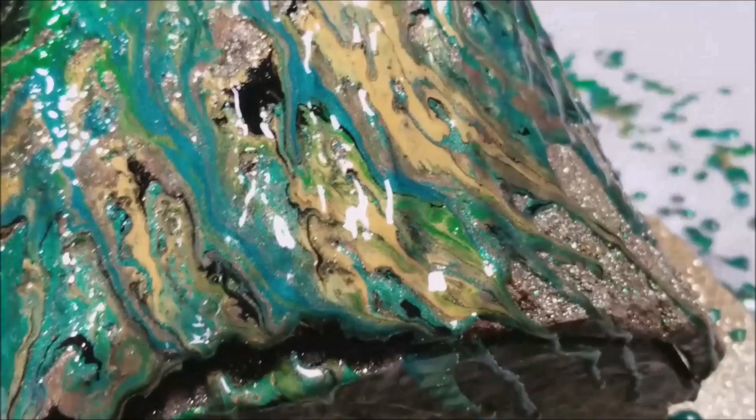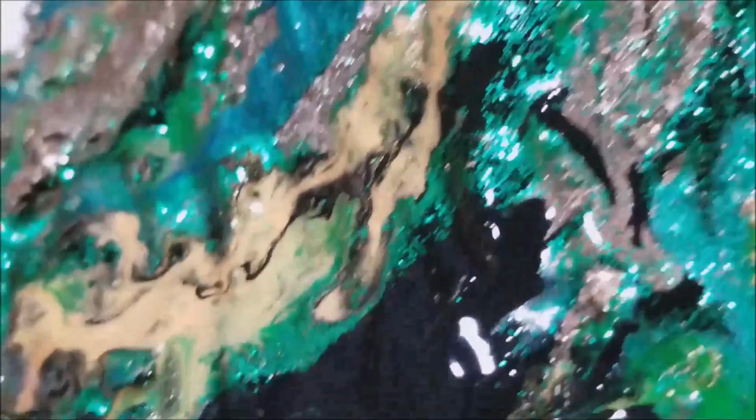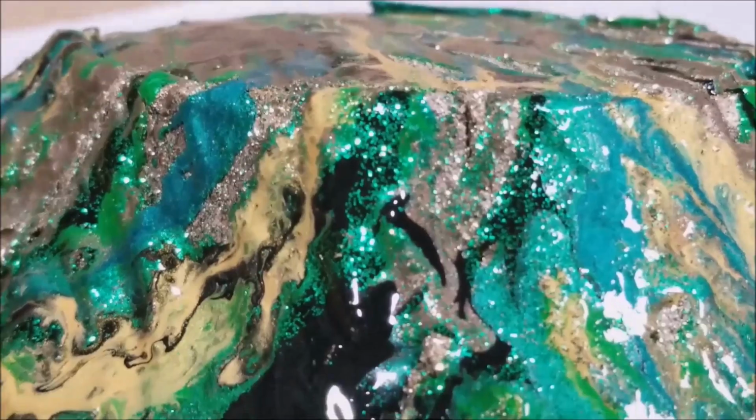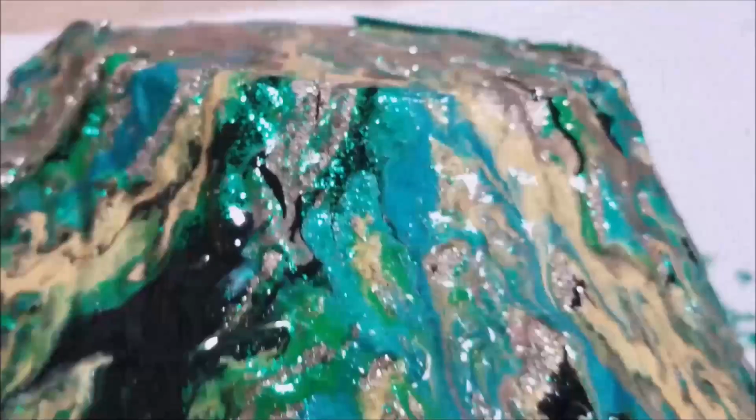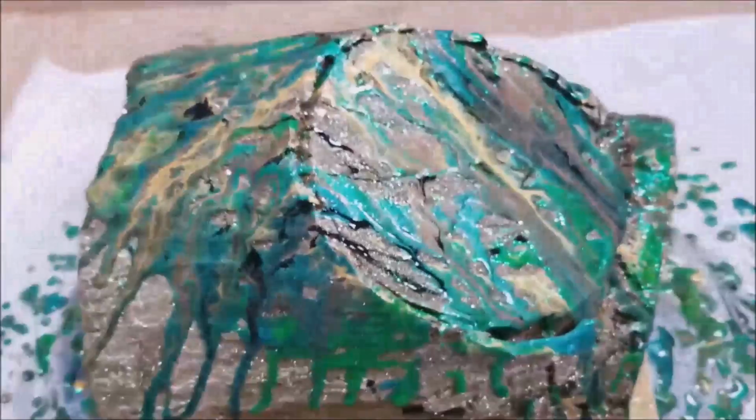Okay, let's see. You guys, this is so pretty. So pretty. Where's that sparkle? Here's some sparkle I wanted to show you right there. Look at that. See if I can get it still. It doesn't look all that sparkly through this camera, but it is really sparkling and shiny. And this is going to look really cool in the garden. Let me get it around here. This is the side. And of course, when it's sitting up like that, it's going to look kind of cool. When it dries, I'll show you guys.